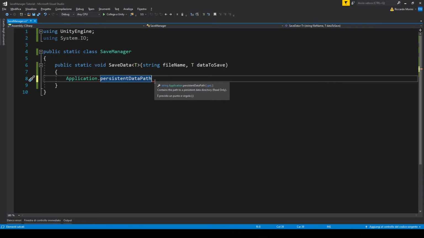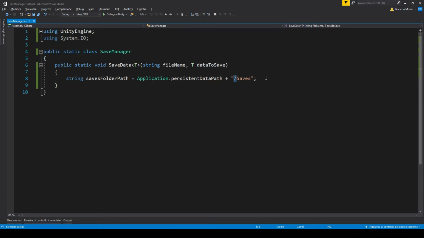We actually want to get the saves folder of our game. So to do that, we can do plus and the name of the directory preceded by a slash sign. And we can save this data path in a new string. The slash indicates that we're going into a directory, and 90% of the time it works. It's just going to combine these two strings together to make a new destination folder.